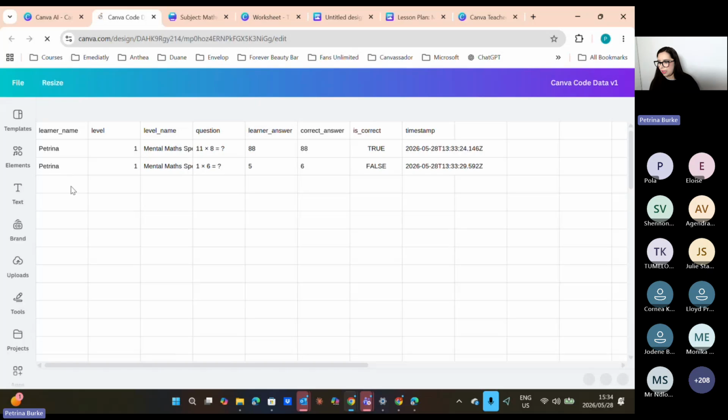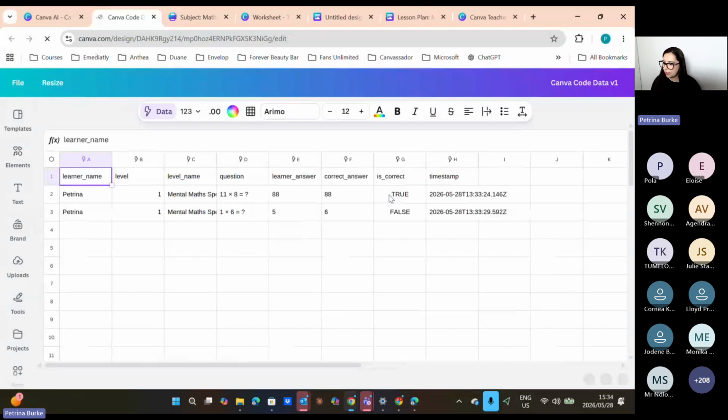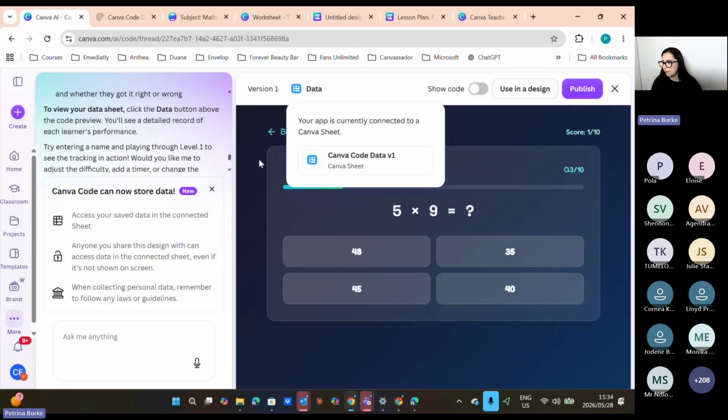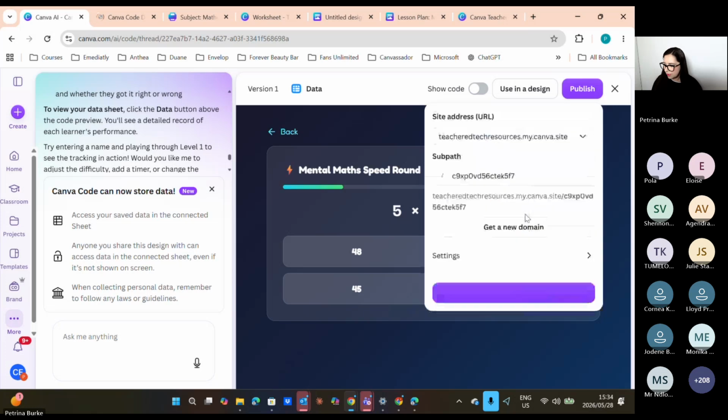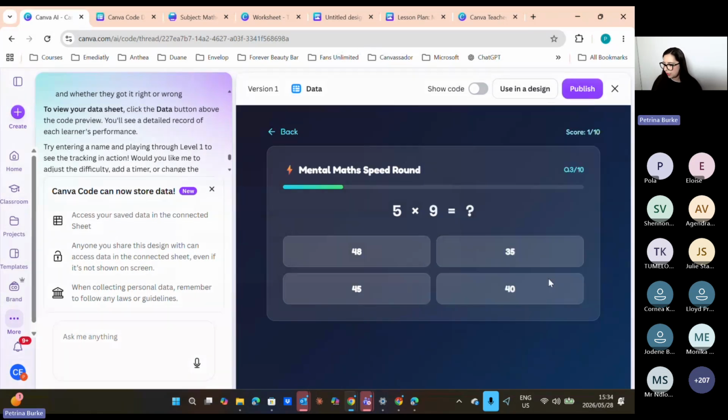So now it gives me the learner's name, the level, and it tells me what was the correct answer. Did I get it correct? Did I get it incorrect? If I'm happy with this game, then I publish it. Okay, I'm just going to publish it like that.